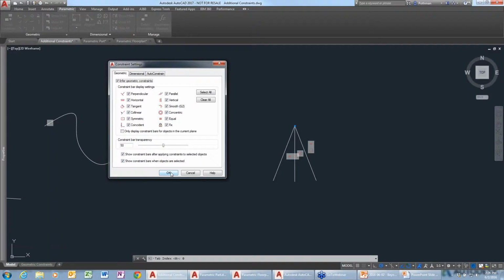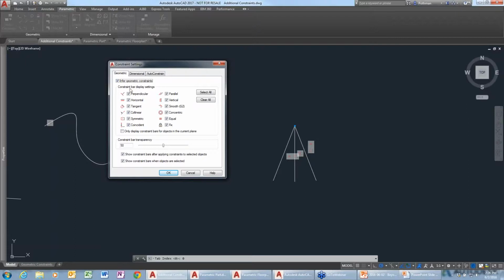If you end up putting too many constraints in your model, not only will you start frustrating yourself because you won't be able to do things that you want to do, because it's going to maintain all these relationships. AutoCAD can also get very slow. If you have 10,000 objects in your drawing and you've got a bunch of constraints and you move something and it's related to a bunch of other things, all those other things have to be adjusted, and it can take a long time for AutoCAD to work with those. So be very careful with how many constraints you're adding.